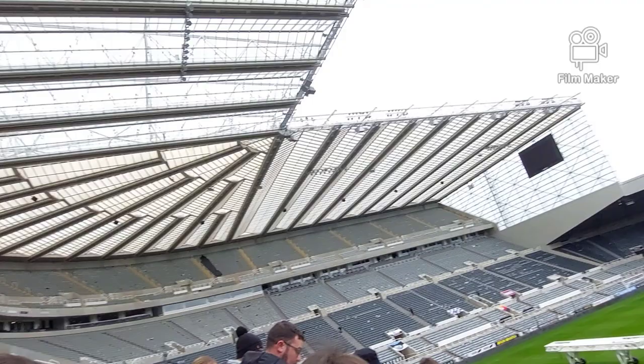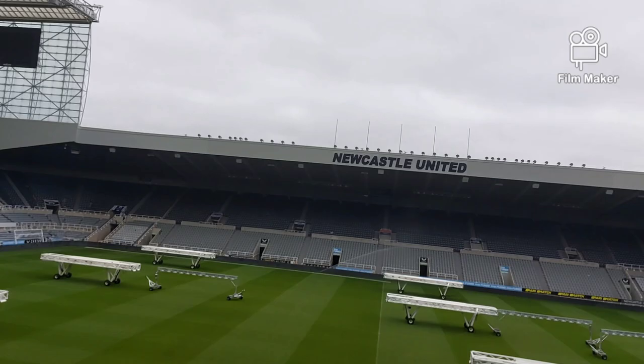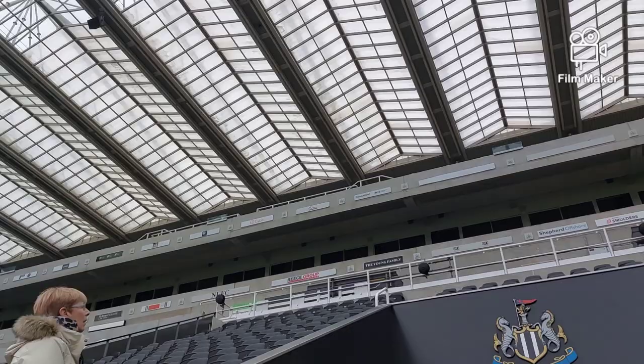That's it then. The only thing with this, when you get that horrible little northeast wind here with the rain, you do get wet when you're sitting here, because you've got to be up to row S before you stay dry, because the rain just sweeps in with the roof. If that northeast wind catches it up the coast, it's bitter here and it's rainy. So that's the only downside. But the upside is, I don't think you're going to get a much better view.